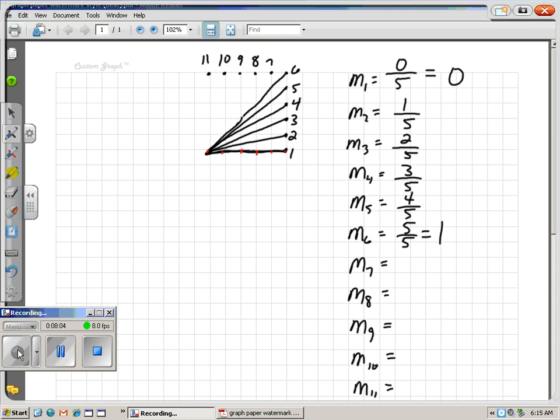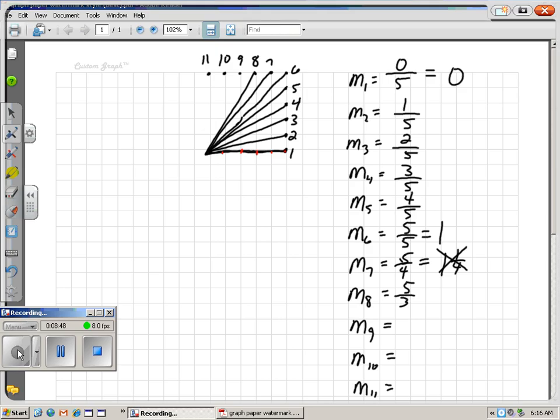All right, line 7. So going up to line 7, we have to go, let's see, 5 steps up and 4 steps over. And notice how our fraction is actually bigger than 1. We could change it to 1 1/4, but I don't really want to. I like to leave slopes as a nice improper fraction. That way we know how many steps up and how many steps over to go. Line 8. We have to go up 5 steps and 3 steps over. So 5 over 3, which is about 1 2/3. But again, we don't want to change it to a mixed number. Now, if it simplifies to a whole number, that's fine. Like the slope of line 6 simplified to a slope of 1, that's fine. But we don't really want to change it to a mixed number.